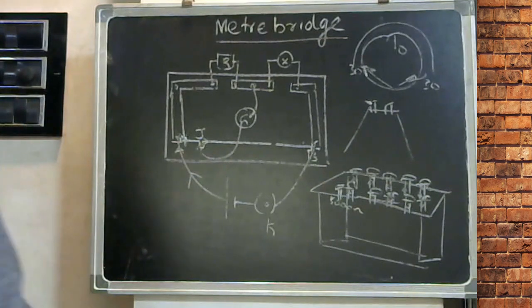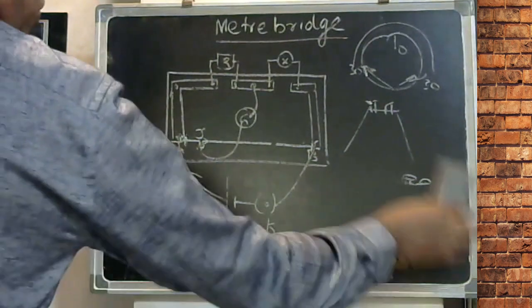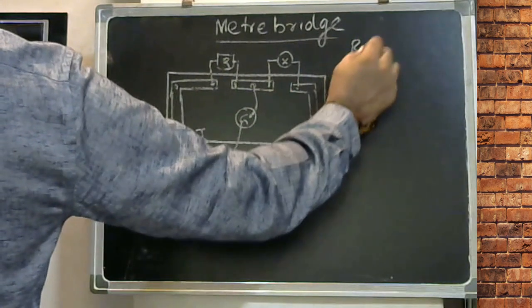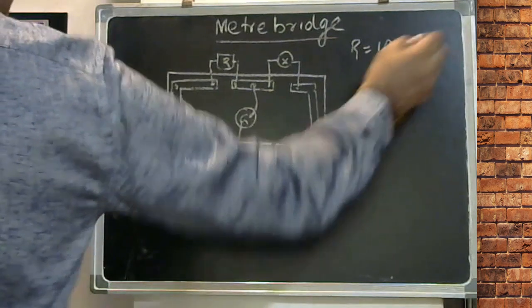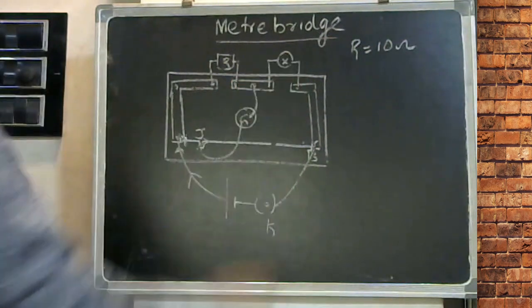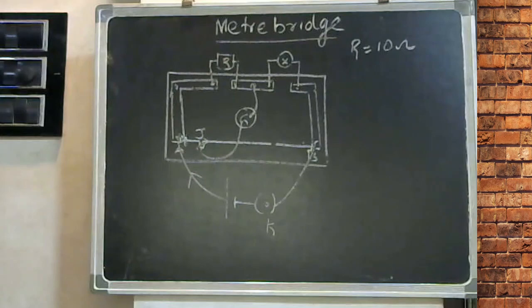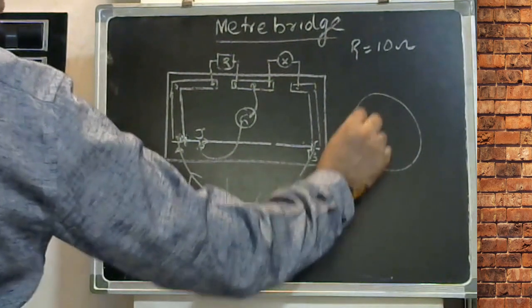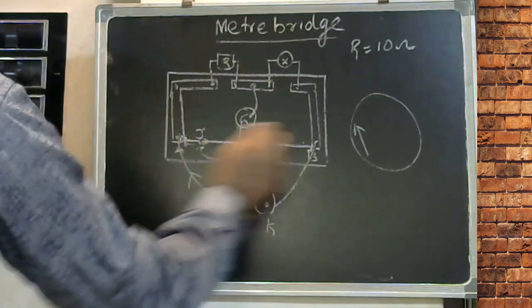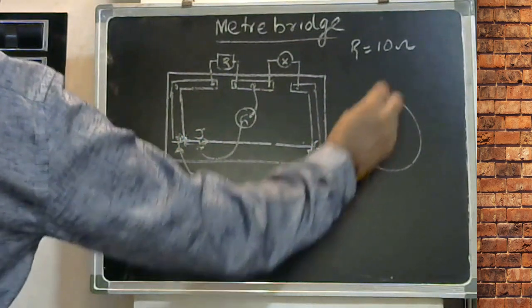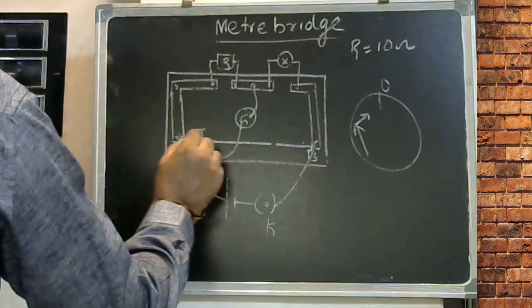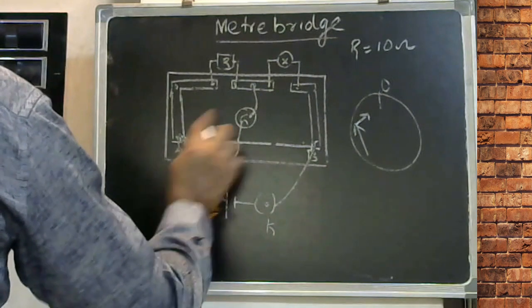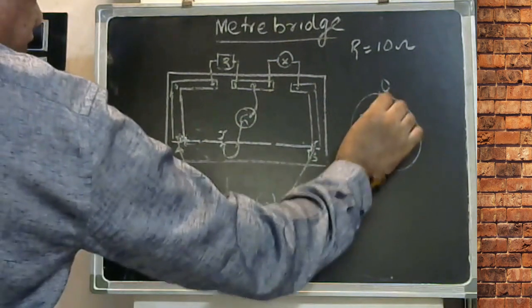So what you do now is very simple. Remove some resistance you want. Imagine I remove some 10 ohm resistance. So my R is 10 ohms. I'm going to find the unknown resistance of the wire given to me, which I have no clue about. So I touch the jockey. My galvanometer will be at the extreme 30 position. I slowly move the jockey. What happens? My pointer starts moving. There's a 0 at center. So when I start moving slowly, maybe at some position, maybe at this point, my pointer has now come to 0. Stop.